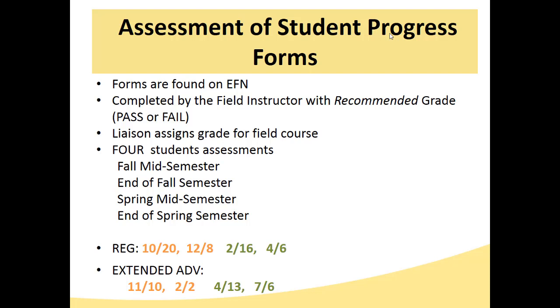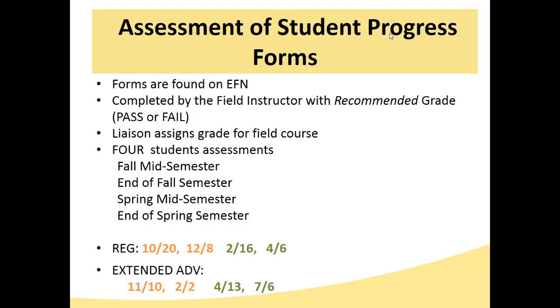When we take a look at the assessment of student progress forms, which we call the more formalized assessment, those forms are found on the EFN. They're completed by the field instructor with a recommended grade of pass or fail. The thing to remember is that your field instructor and your faculty field liaison work as a team to help students do the best possible job they can in learning clinical and beginning social work techniques.